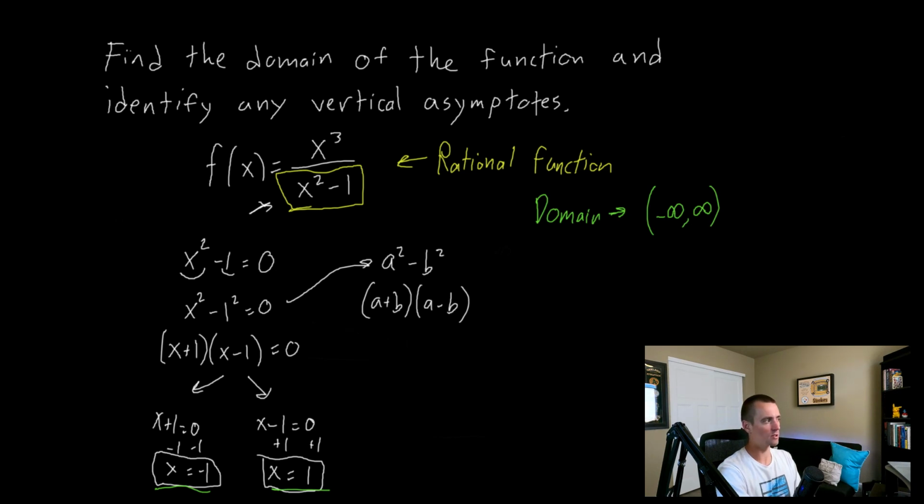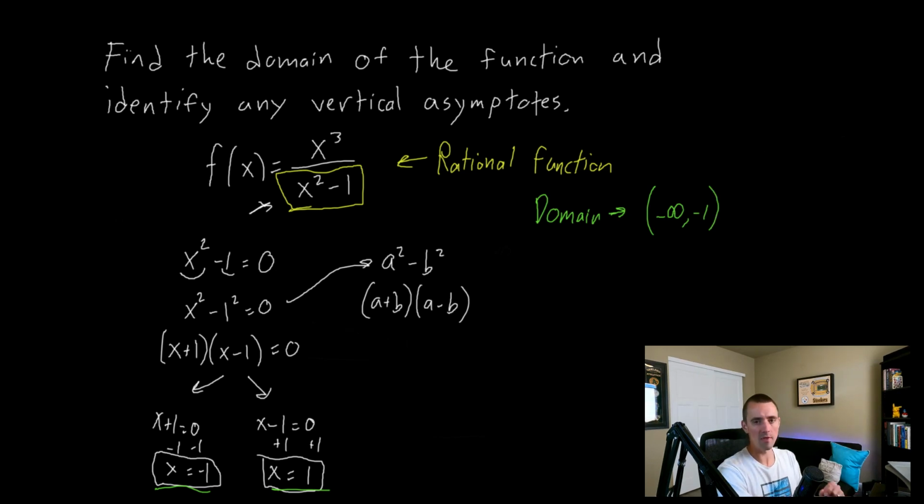So actually we're not going to use all these numbers here. We're going to have to remove some. So let's kind of erase part of this. We're going to start at negative infinity, but then we're only going to go up to our smallest x value that we have to remove, which is negative 1. So we're only going to go up to negative 1. Okay?